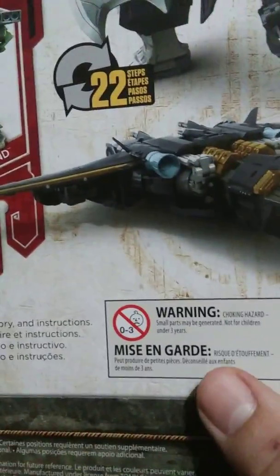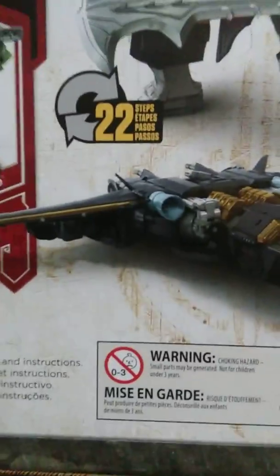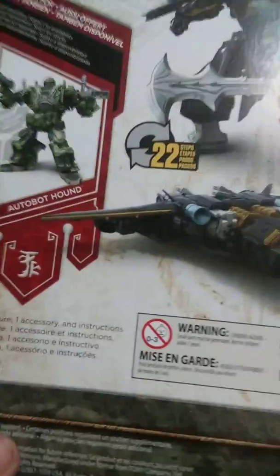Anything in this box is bad for you. Don't eat. Mean it. And that cool ship mode. And 22 steps. Almost the same amount as Hound. Oh my. Can we handle one more? Okay. Bottom of it is a scan box, and everyone understands that. An Autobot symbol. And more Cybertron right in there, but nothing else. Change to Transformer! I had to do that.